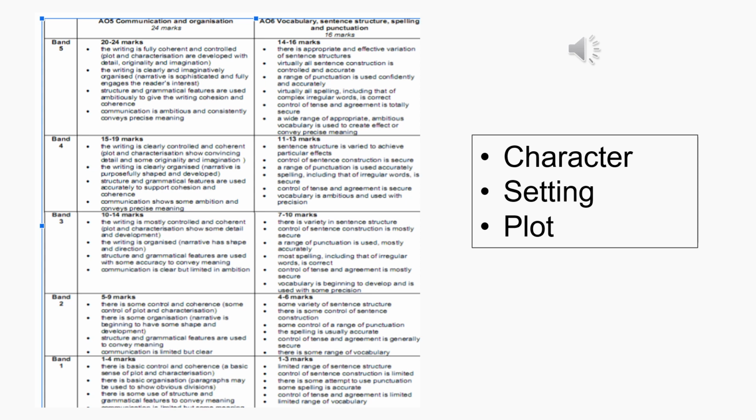Let me repeat that. Your character needs to go through some kind of change and your structure needs to show that. So you might describe them at the beginning and at the end, emphasizing that they've learnt something, or they look at themselves, or they look at the world in a different way, or a relationship has changed. On the next slide, I'm going to show you a structure which might help you plan for that.